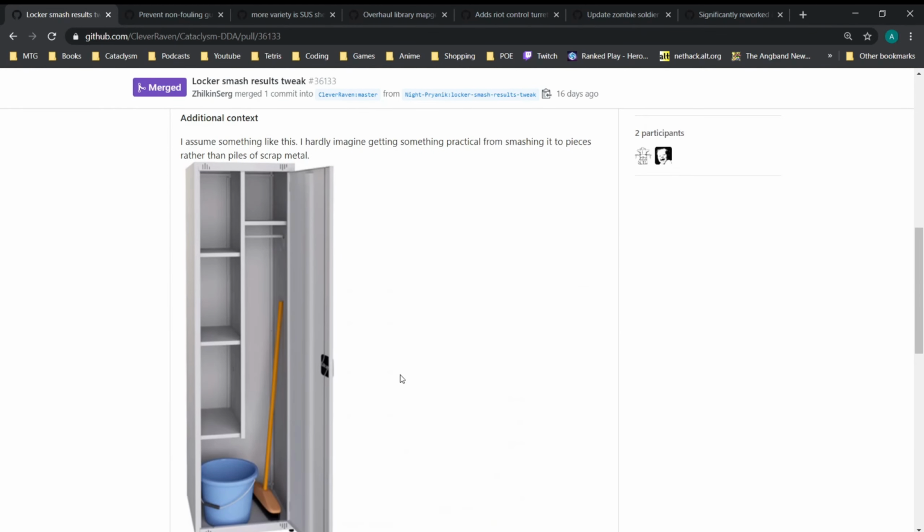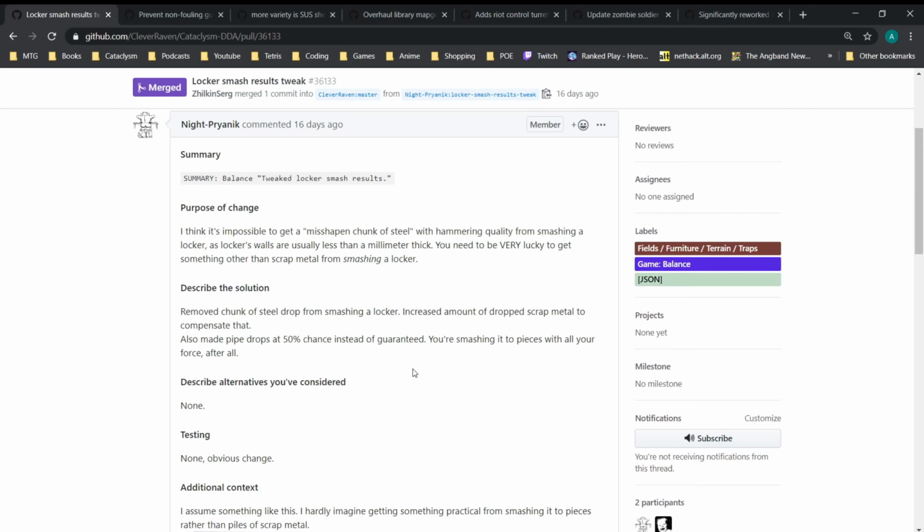Of course, again, it does make the starts a little bit more difficult. And I just wanted to mention this. It's such a tiny thing, but I do think that a lot of people kind of do exactly what I described, where the crowbar is their go-to starter weapon.